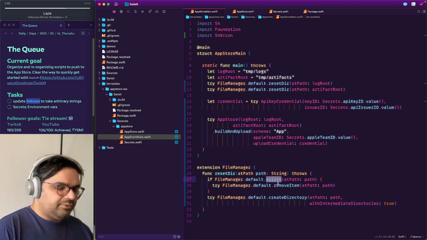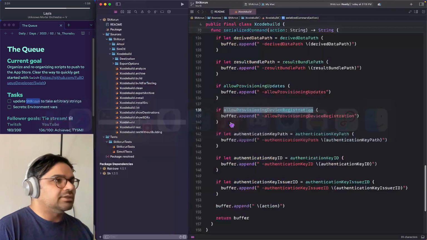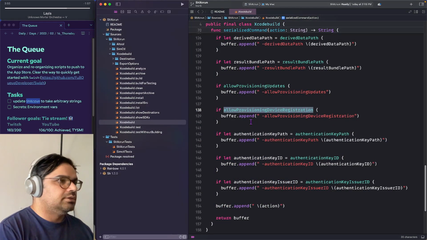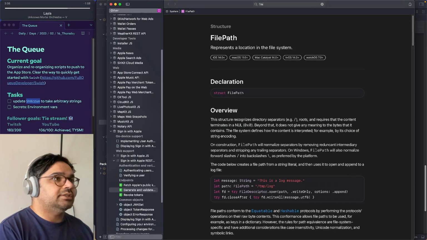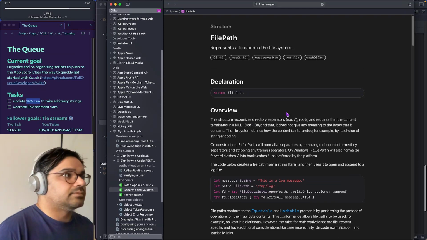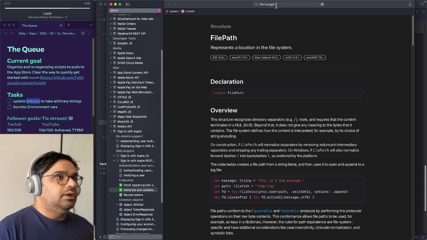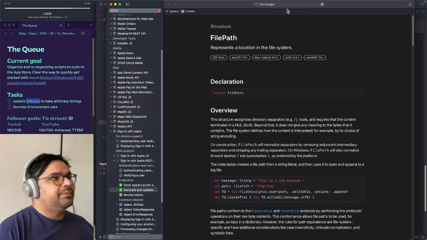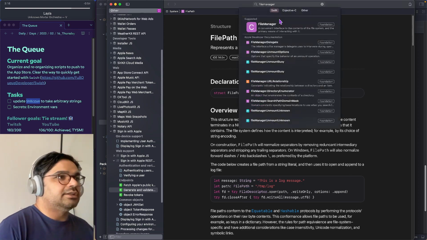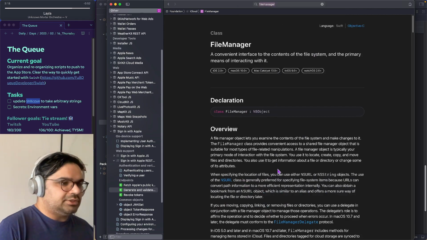And exists, I kind of forget what the API is here. Let's ask the documentation. Let's look up file manager. Come on, documentation. You're not hitting a web service, you're just local.